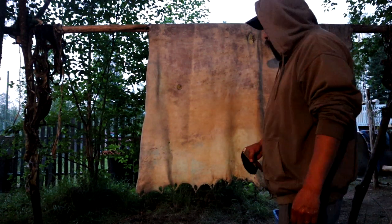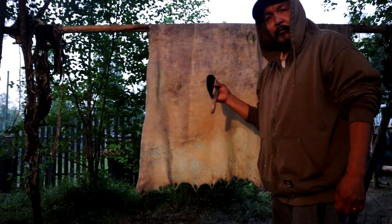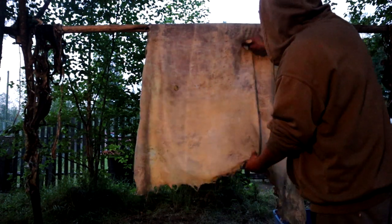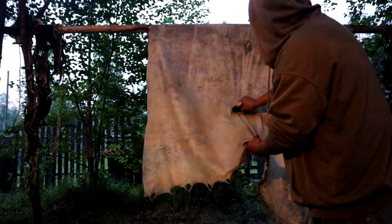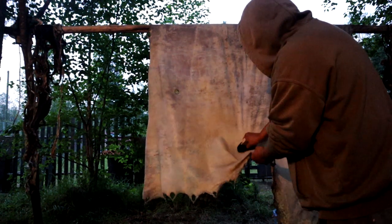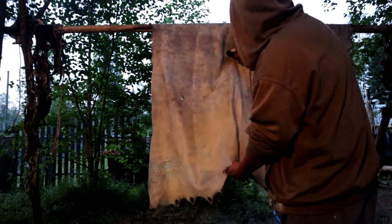So we're on a second cycle on the Downy and bar soap hide. Hair says it doesn't look awesome.